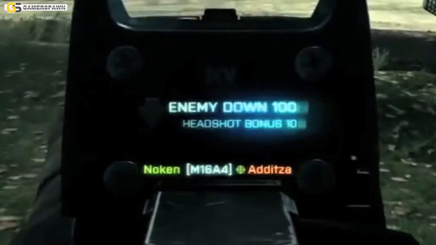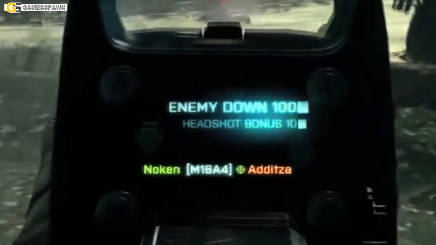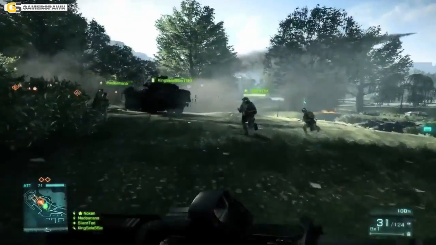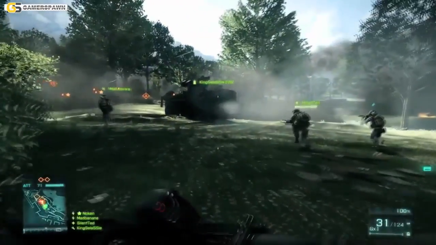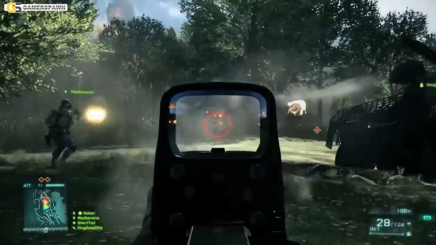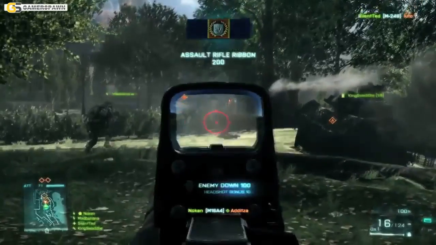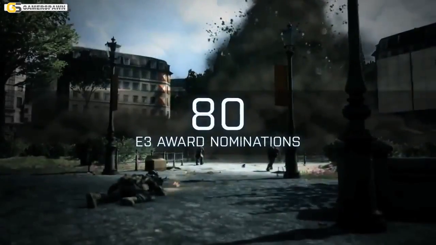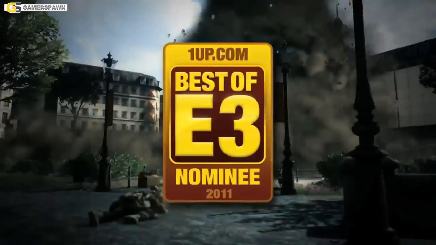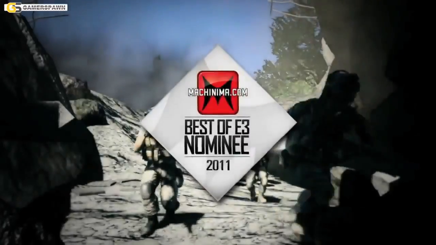We also see that killing an enemy will get you 100 points. A headshot is an additional 10, and the ribbon is an extra 200 points. Assuming that it works the same as in Bad Company 2, this means that he has just killed 7 people in a round using assault rifles. It's quite a difference from Bad Company 2's 50 points per kill. The trailer then mentions that the game has garnered 80 E3 award nominations, an impressive number considering the game was still in pre-alpha when it was shown at E3.